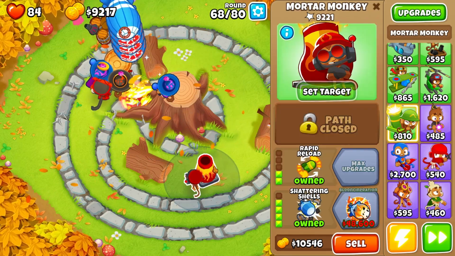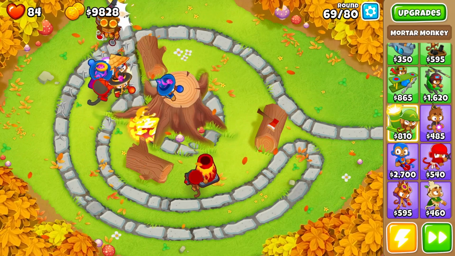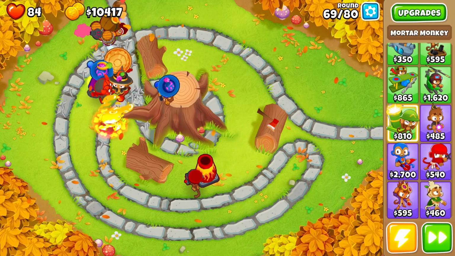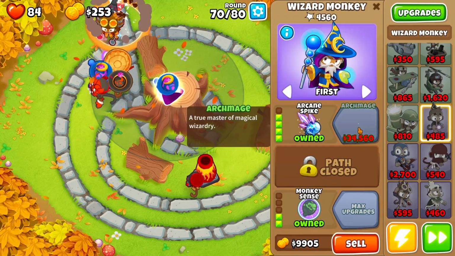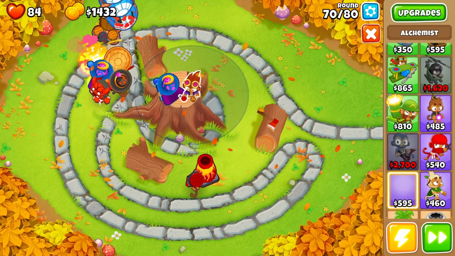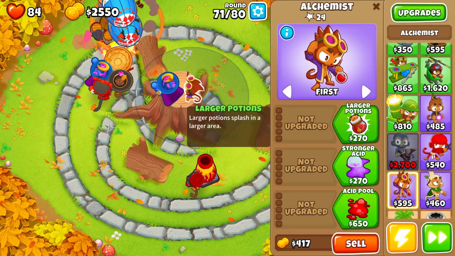Alright, and as you can see, the mortar monkey is doing absolute work and knocking off all of the reinforcements. I don't think knocking off reinforcements from balloons counts towards his pop count, but I feel like it should, simply because it's knocked a lot of reinforcements off of the Moab class balloons, which should add a lot more pops, because the reinforcements are actually a big part of the Moab balloons and why they're so difficult to pop.